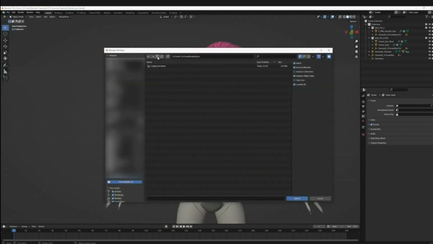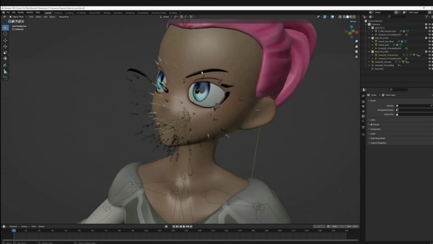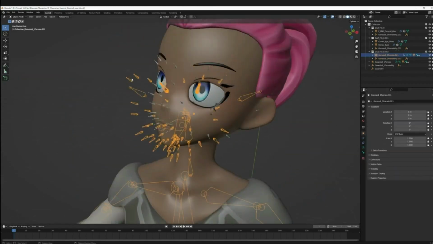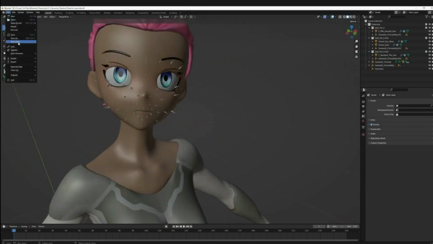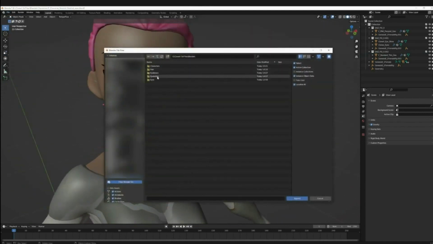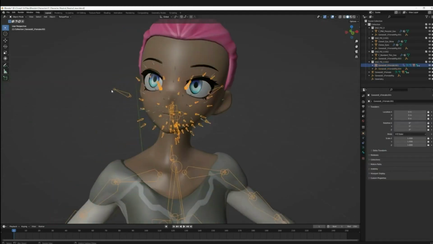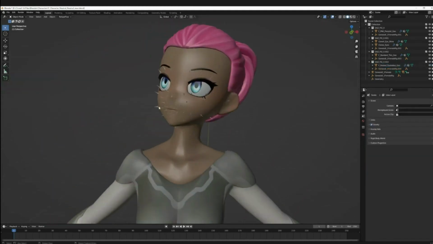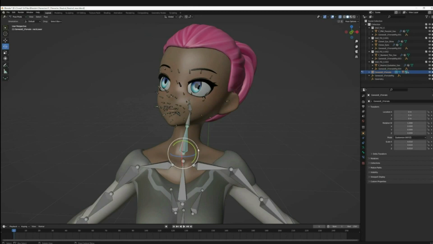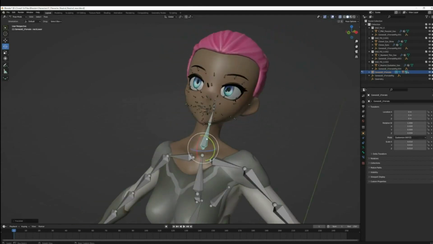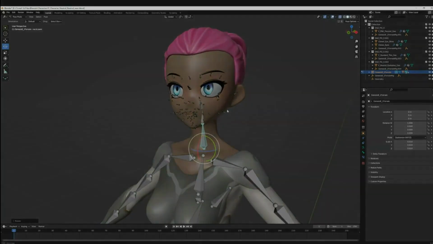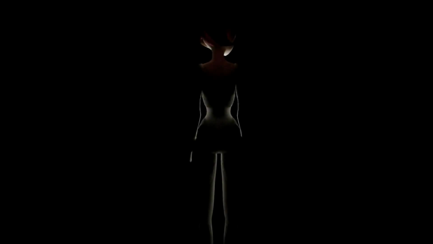Let's load more traits, like, for example, the eyebrows. Same process once again, and just change the armature and delete the duplicated armature. Now, select the eyelashes, and once again, follow the same process from before. And voila! From now on, simply follow the same steps for every single trait, and you will soon have a fully customized CloneX avatar ready to enter the metaverse.